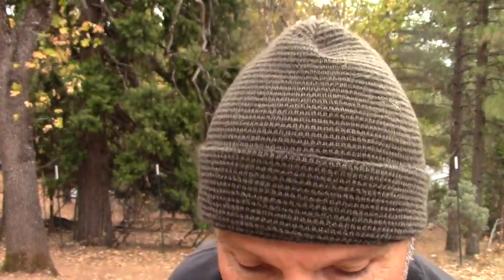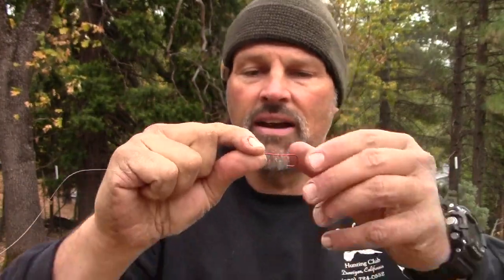Now let's talk about standard worm rigging. This is what I troll my worms on — I advise you to do the same. This is a slow death hook, a Mustad slow death hook. You can see that bend in the shank right there. I have that tied on an eight-pound test fluorocarbon leader using a Palomar knot. With a rig like this I troll worms naked, behind flashers, behind a turbo flasher, or behind a dodger.